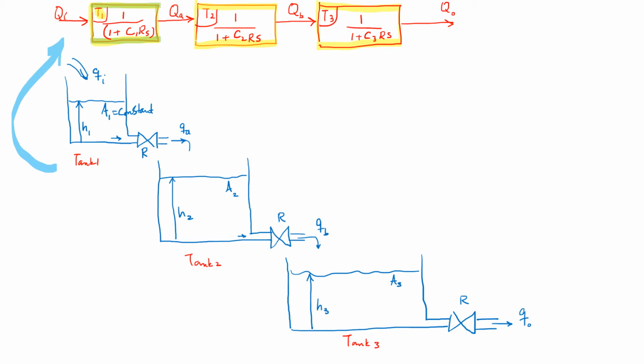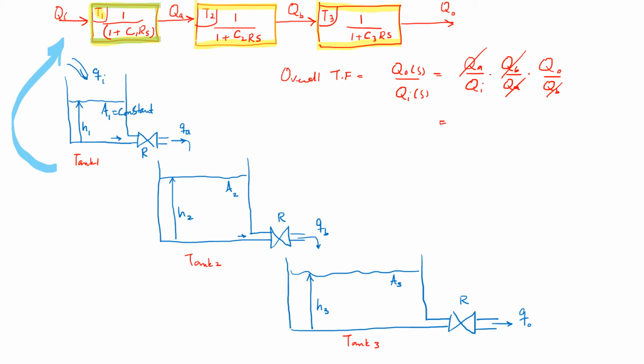And you can now readily see that using the transfer function approach, I can find out the overall transfer function, and that would be the overall output, which is Q out over the input to the system, which is Qi, and that is going to be equal to Qa over Qi, then Qb over Qa, multiplied with Q out over Qb. So now you can obviously see that you can cancel Qa with Qa over here, Qb with Qb, and that is going to leave Q out over Qi.